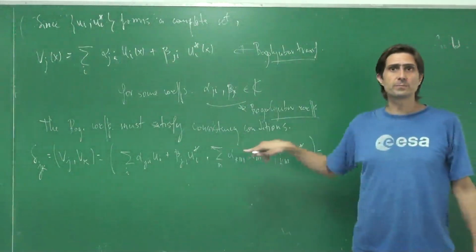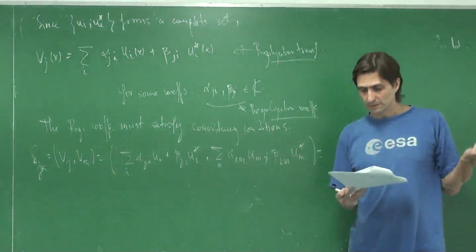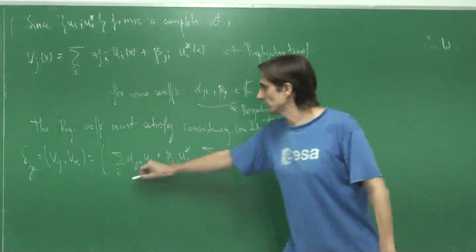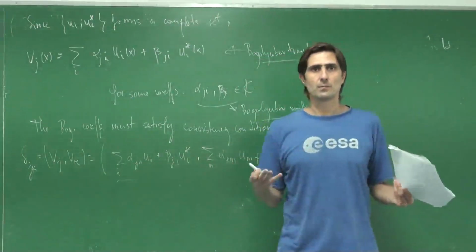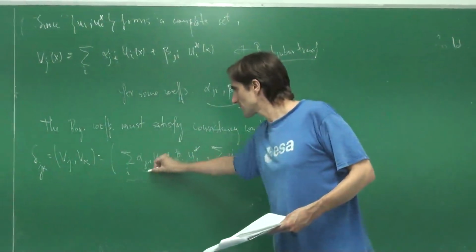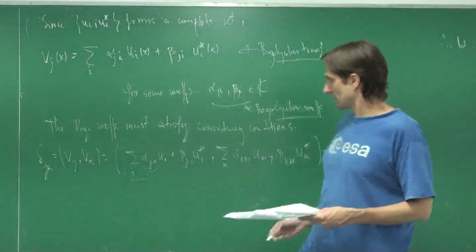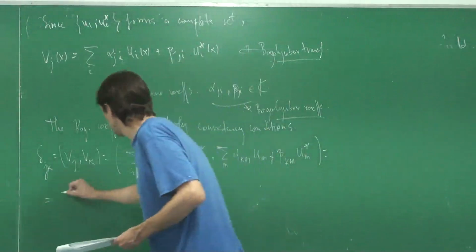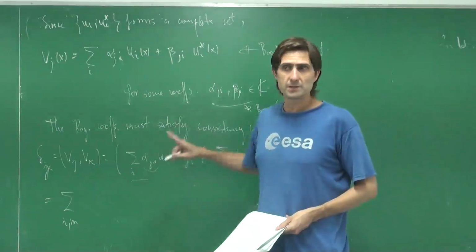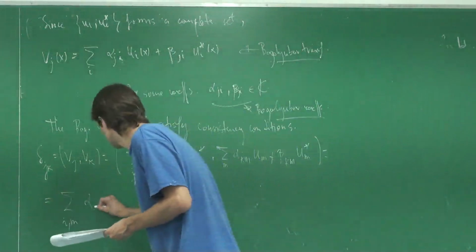Now we use the properties of the inner product, which is that it's conjugate linear with respect to the first argument, and it's just linear with respect to the second argument. So these are just linear operations. We have sums and multiplications by a scalar. Complex conjugate with respect to the first argument means we can take the sums outside. So that's going to be a sum over i and a sum over m. Conjugate linear with respect to the first argument means we have to complex conjugate the alphas.